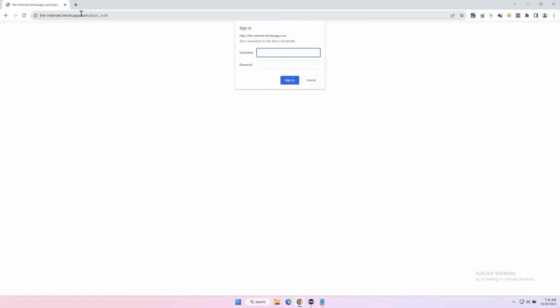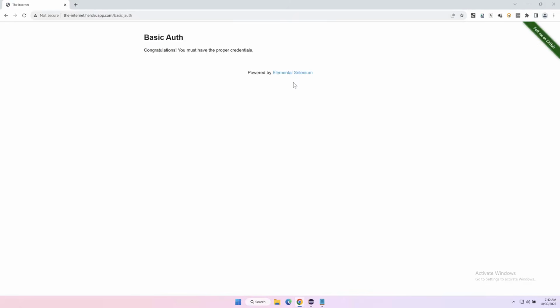Okay. So this is called an authentication pop-up. Unless we provide a username and password, we cannot directly sign in. We cannot access. If you provide the username and password manually, say admin, admin, and click on sign in, now you get a proper message: Congratulations. So if you get this message, login is successfully done.